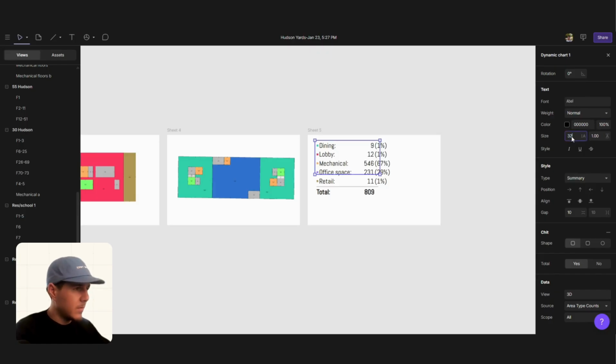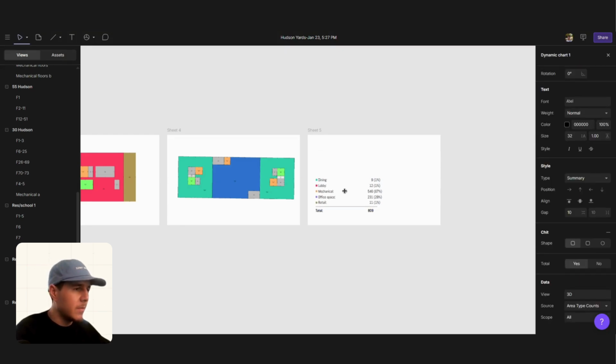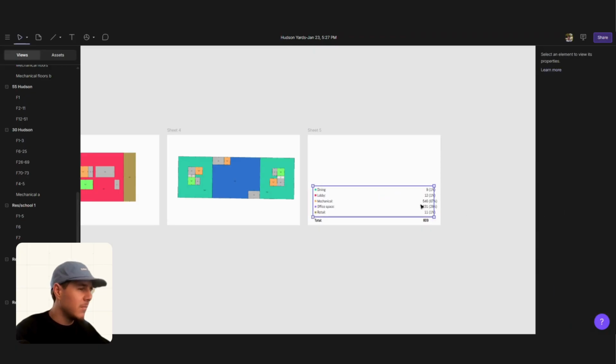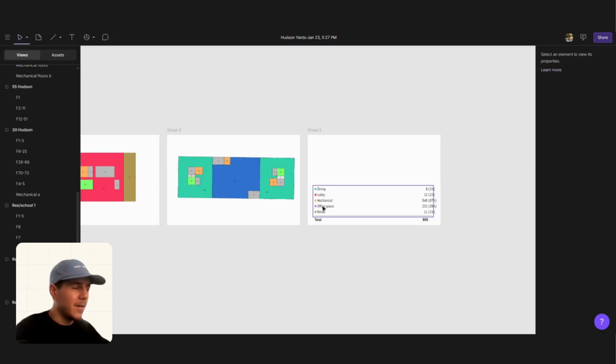I'm going to drop dimensions to 32. And this, once again, is updated in real time. If I change my building in any way, it will change this metrics chart, so I don't have to go back and change my charts, etc. Just saves a lot of time, especially for me as a student when I need to create metrics or site analyses and stuff like that. And if I need to go back and forth to my site, I do not need to change my charts. They just change automatically.